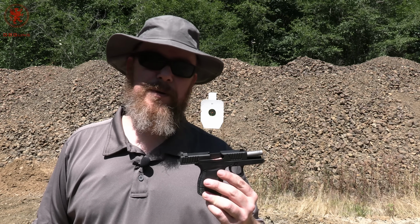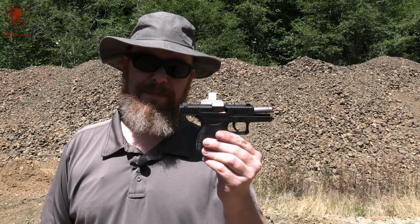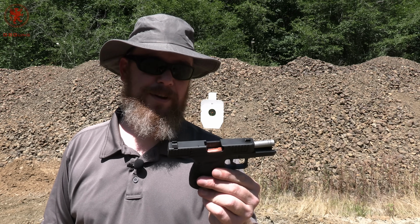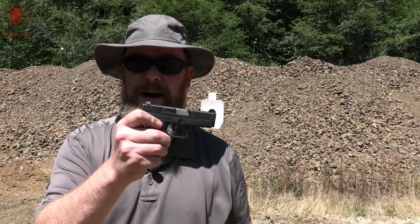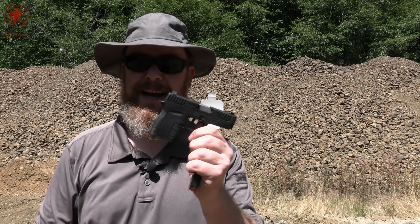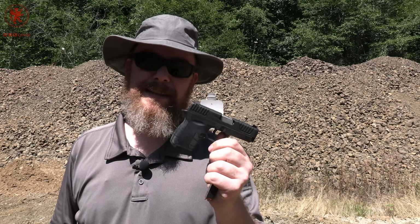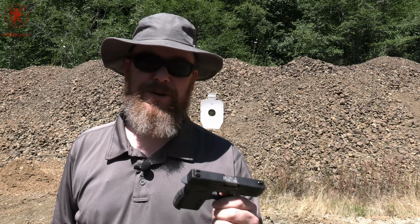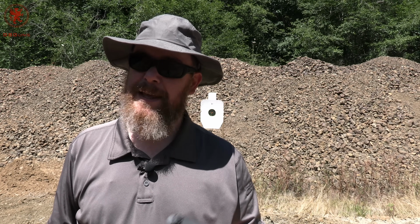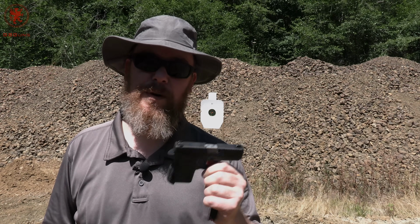Would I take it to an Olympic bullseye match? No, but it's not meant for that. As a pocket gun, it works well, and if you've got an idea for a better pocket gun that's in 9mm that's this size, let me know, because I don't think they exist. It's basically an LCP size gun in 9mm. And a lot better shooting characteristics than the LCP. I mean, LCP is pretty rough. So that's what makes me think the Diamondback DB9 is wonderfully different.